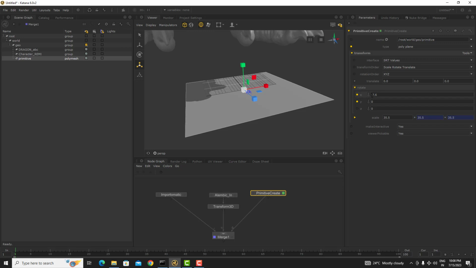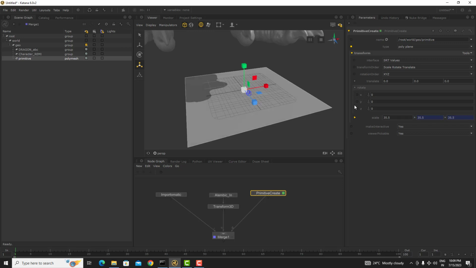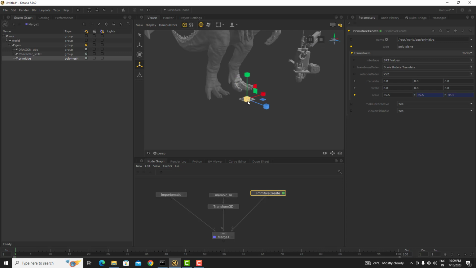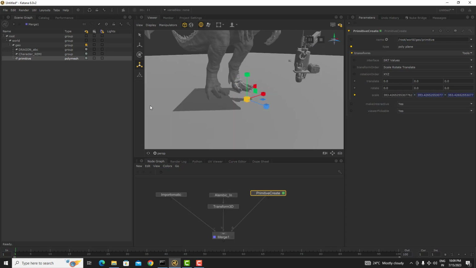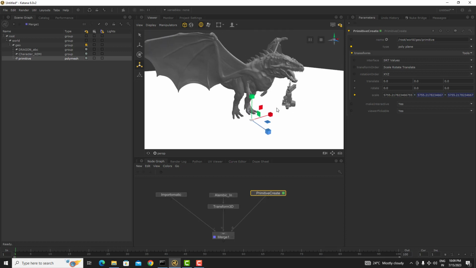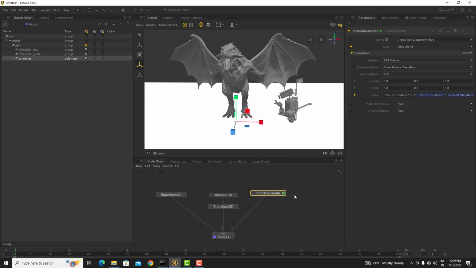Whatever parameters are highlighted in yellow like this are edited by that particular artist, so that you can clearly understand what edits were made in that scene or that shader or whatever it is. Once you click this, it will revert the value back to its default. So yeah, this is really cool. And let me change its scale, and yeah, I think this will work. So we have our simple scene ready now.